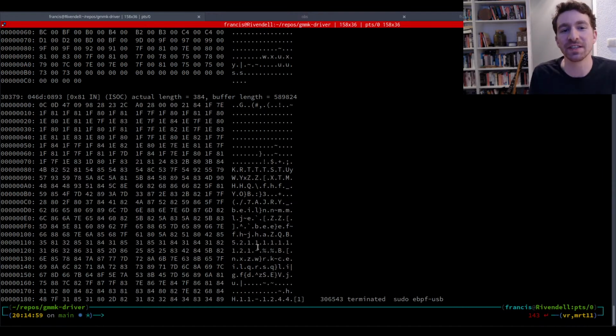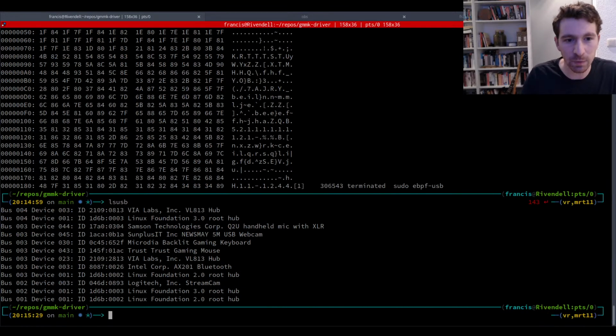But you can see that this is the problem, right? Within that time, we streamed out like 30,000 USB packets, and if we're trying to grab just one little thing that happens on the keyboard and be able to go back and reference it, that's never going to work. So what we can actually do is filter on one device. We can see which devices I have. If I run lsusb, these are all the different devices and hubs that I have.